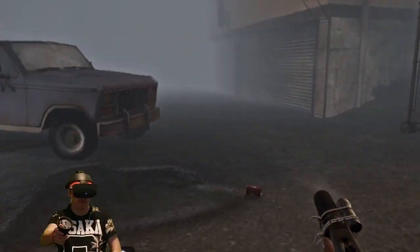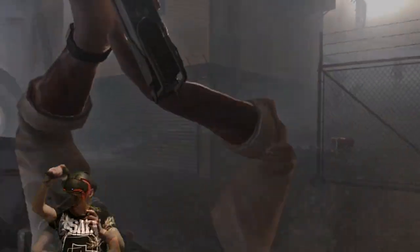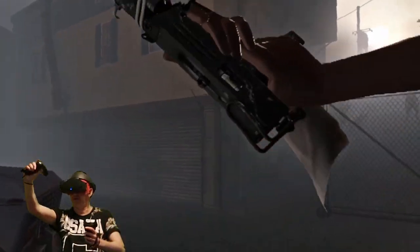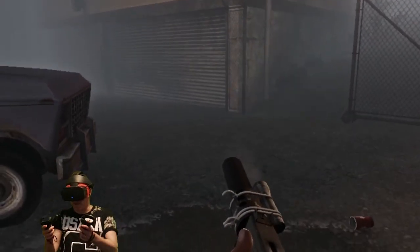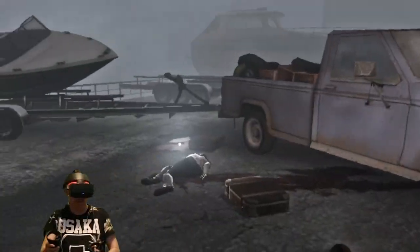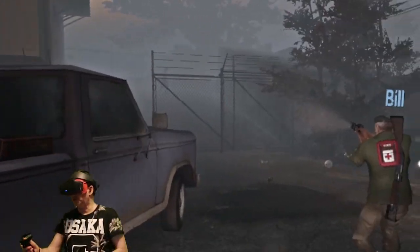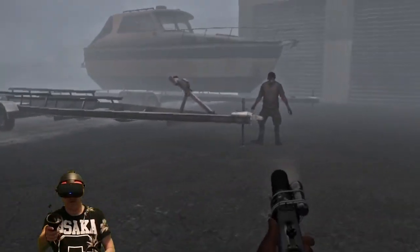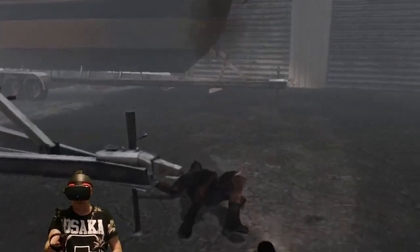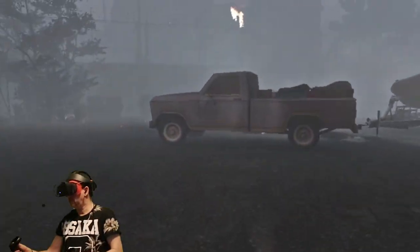It's really cool to be able to actually hold the weapon in your hand. It's not perfect, guys. As you can see, my arms are a bit disjointed if I put my hand too far forward, but if I stand here and just move my hand around, it's not too bad. And it looks really nice in there in VR. The 3D is really, really cool. This is very playable.